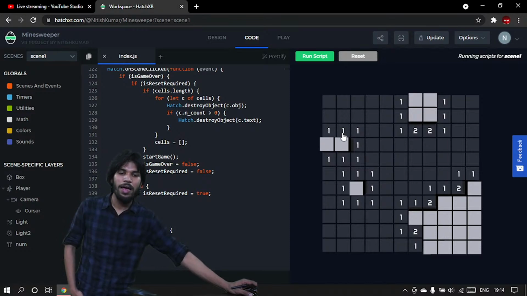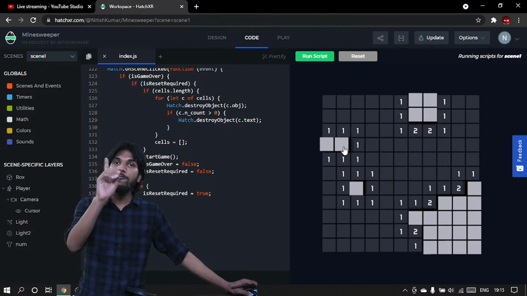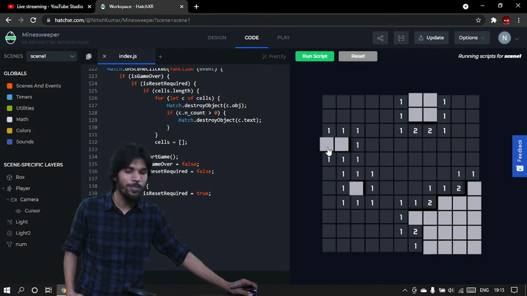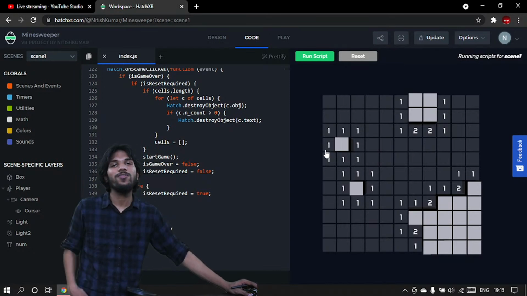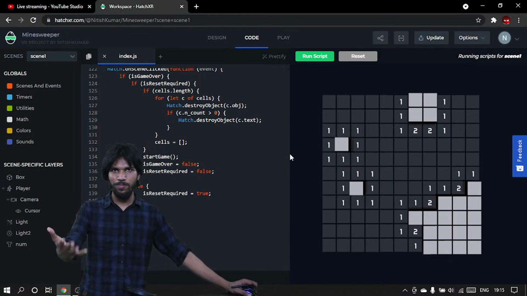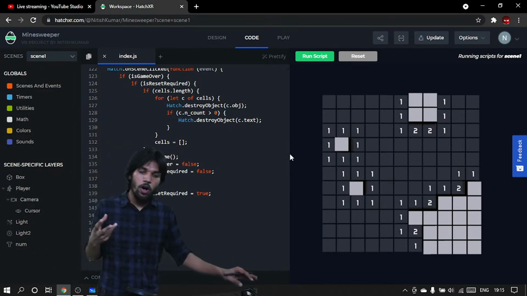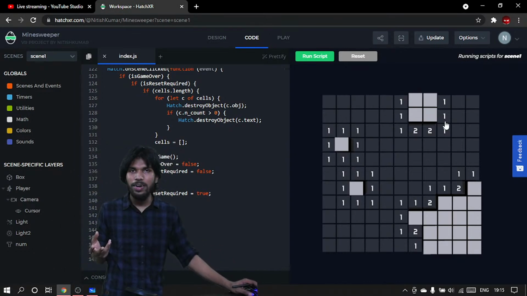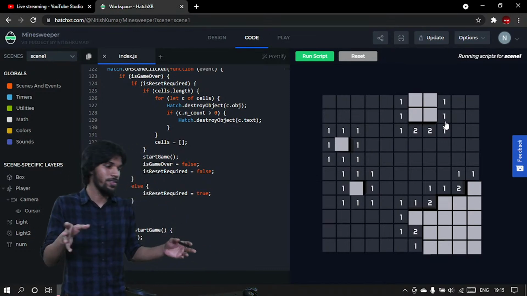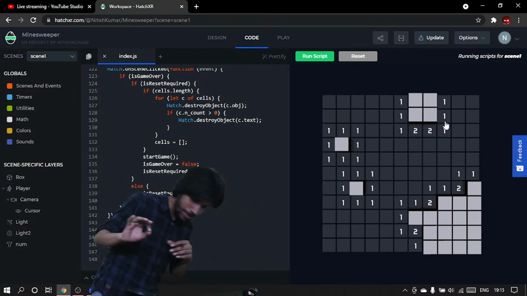And this one is telling me that of these 2 boxes, only 1 box has a bomb. And I know that this box already has a bomb. That means that this box does not have a bomb. So if I click on it, it will just open up and show me that yes, this was the only one box that had a bomb around this. So based on a combination of numbers around it, you have to figure out which boxes have the bomb and which boxes do not. Okay, good.